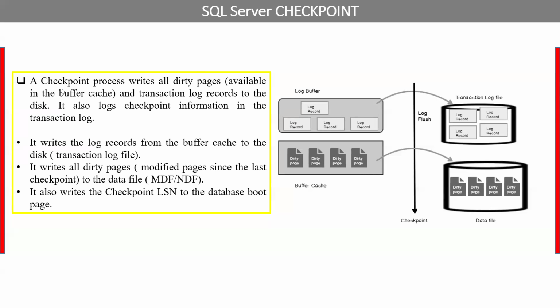Whenever checkpoint is triggering, it is doing two operations internally. The major operation is this one only, sir. But in case when checkpoint is triggered, if log records happen to need to move to the LDF file, it will move the log records to the LDF file, then it will move the dirty pages to the disk. So it is doing two operations.